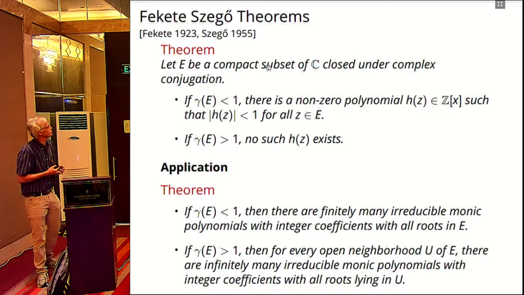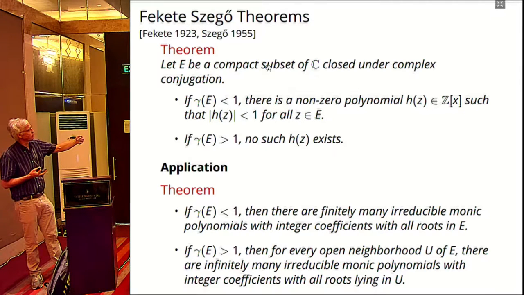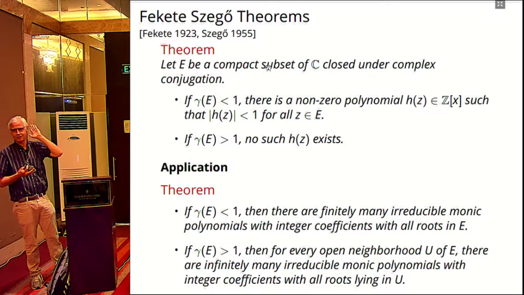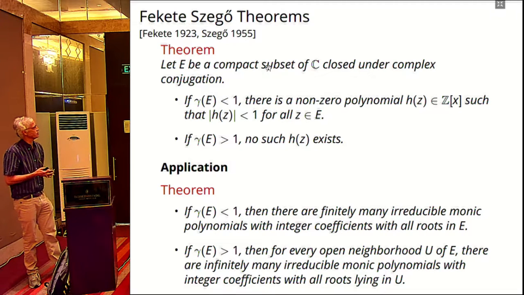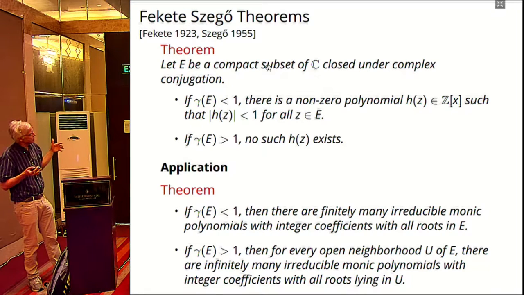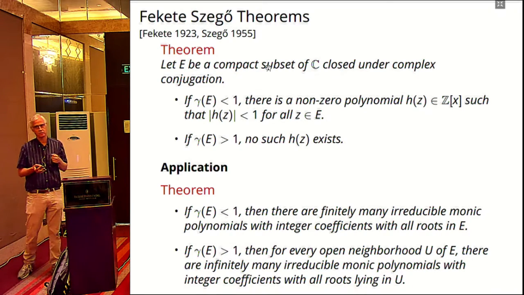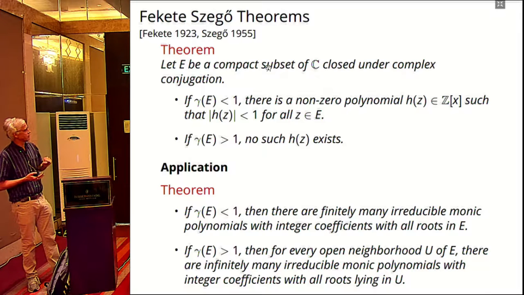Fagato and Zago in the 1920s and 50s proved the following theorem: if you have this compact subset of the complex plane and you're looking for non-zero polynomials with integer coefficients that have sup-norm less than one on it, the capacity determines whether those exist — at least if the capacity is less than one or greater than one. If the capacity is exactly one, that's a very interesting open problem. If the capacity is less than one, this volume is large, and you can find an integer lattice point — that's why you get this polynomial. If the capacity is big, a much deeper theorem — due to Zago — says there is no such polynomial. That's significantly harder.